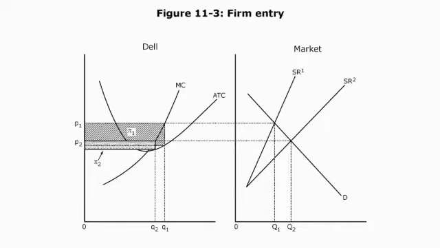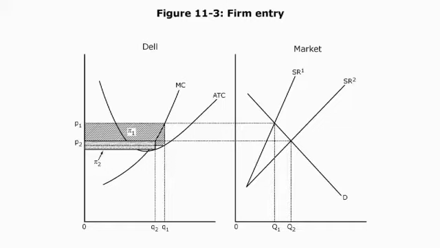They were sort of the first kind of cheap knockoff computer makers to compete with the big folks. And they came in and they said, look, we can do this. This is a profitable business. We can make PCs. It's not that expensive. It's largely a variable cost business. You just got to build your plant first. So they built their plant, and then they come in. What happens when a new firm comes in? This market supply curve flattens.